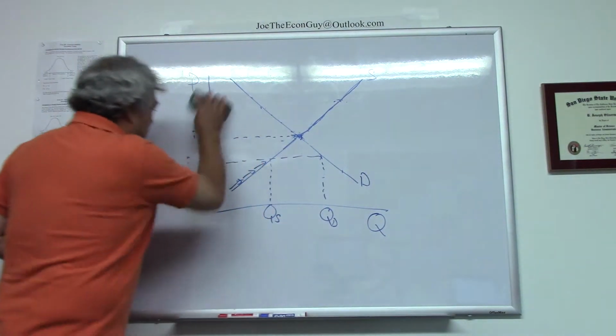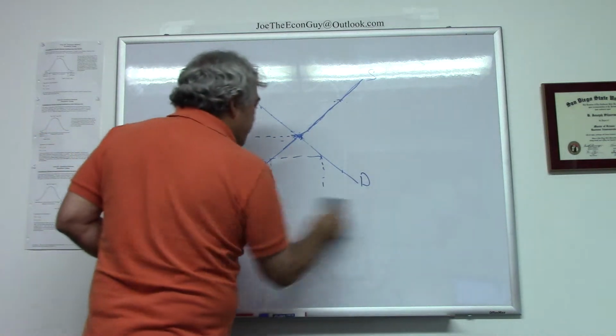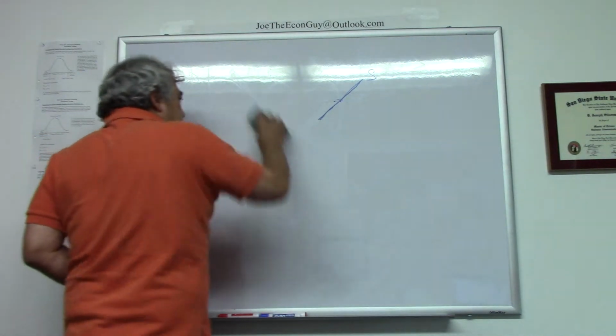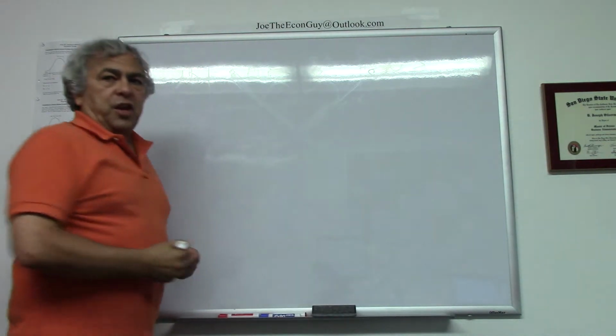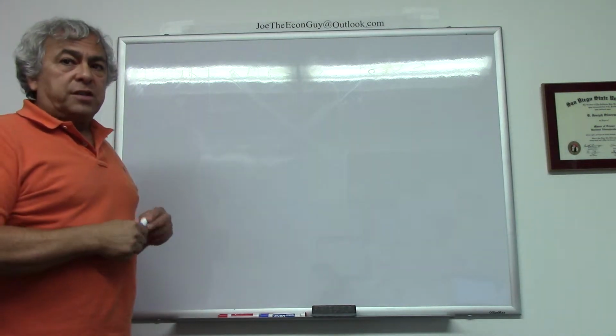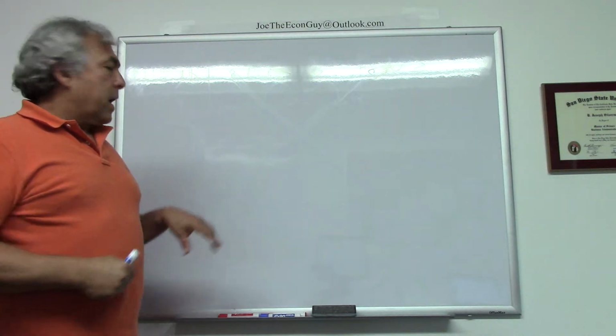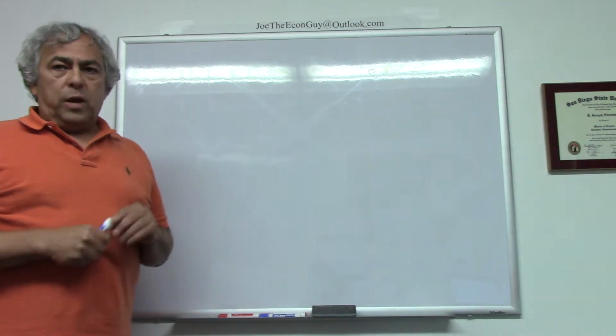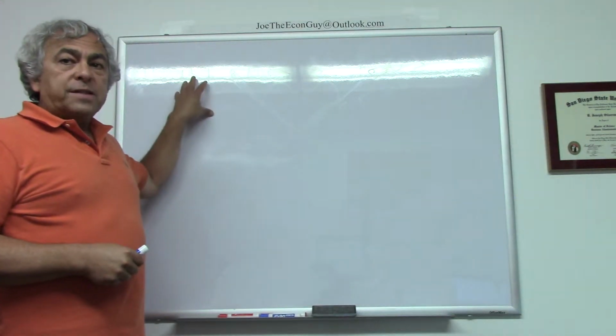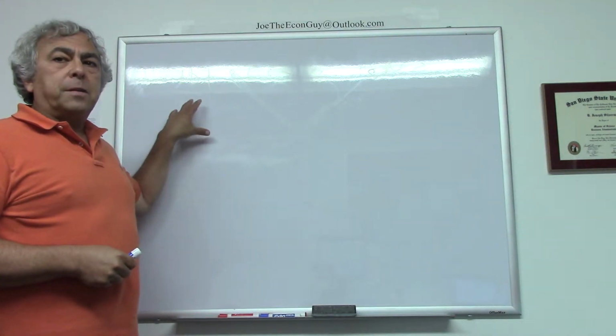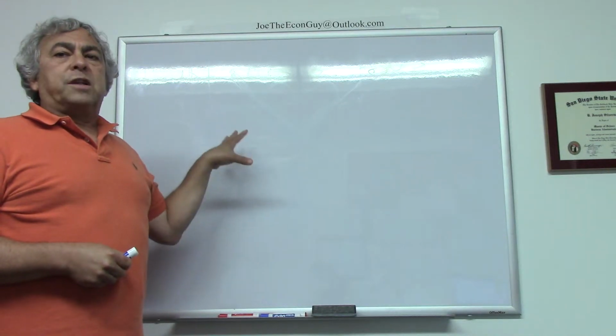So in slide 27, what you'll notice is a matrix. And in that matrix, we have changes in demand and changes in supply. The one that I want to work on is the one in the middle, which says that when there's an increase in supply coupled with an increase in demand, we're not too sure what's going to happen.